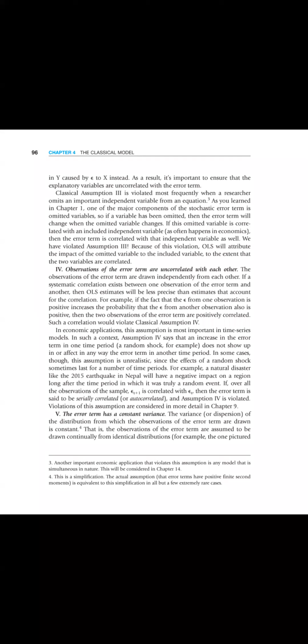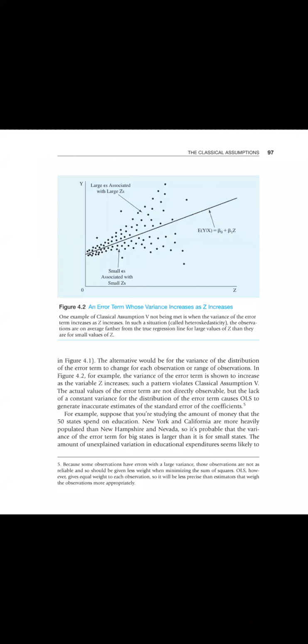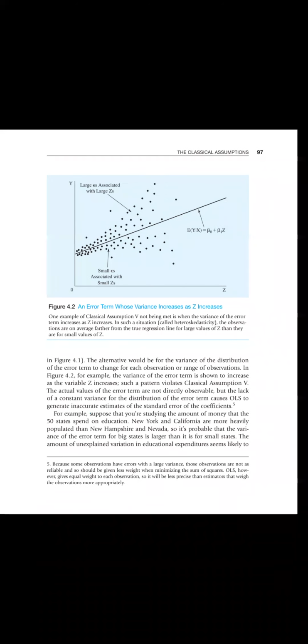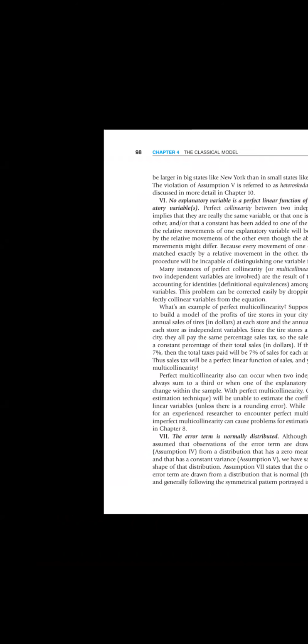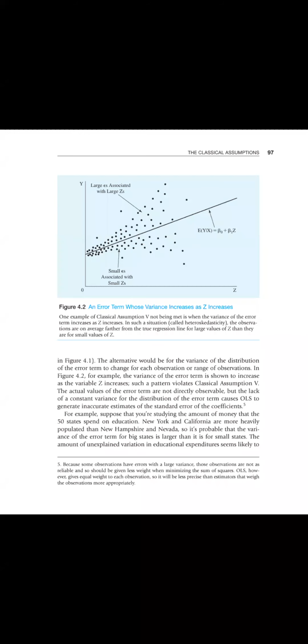And then the error term must have a constant variance, right? This is what we call that big word, heteroscedasticity. It has two spellings, by the way, so you need to check that. When it has a constant variance, then it should look okay. We will see it when we deal with heteroscedasticity as a topic on its own.